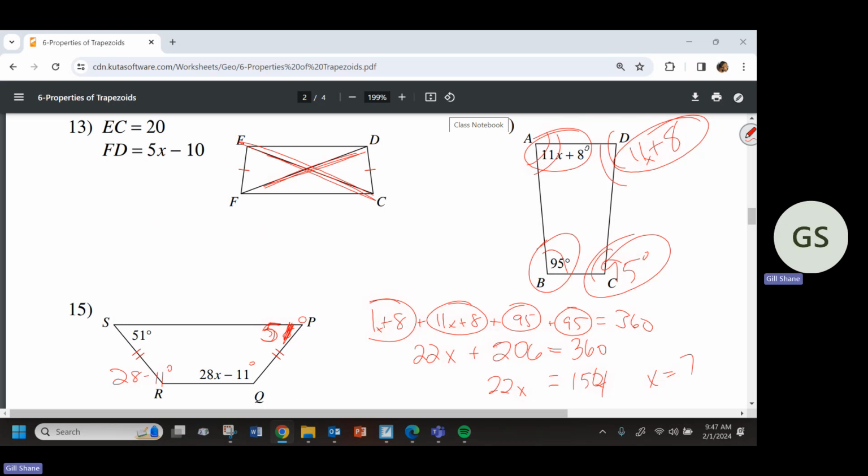Any questions on that? That's pretty much all your trapezoid stuff for Monday. I think we've covered all the theorems. The only thing you need to understand, and I don't even know if it's on there, I haven't looked at the quiz yet from last year, I might have put something about just determining whether or not something is an isosceles trapezoid. So kind of like when I said determine if it's a parallelogram on the last quiz, that could be something on this one. So just make sure you know those three theorems. Maybe just even two of those three.